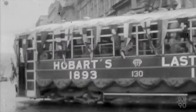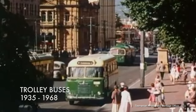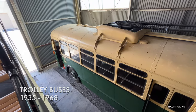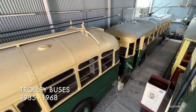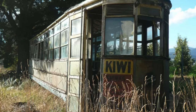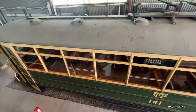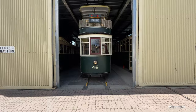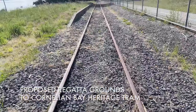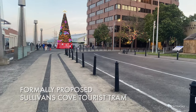So what happened to Hobart's trams? At the time, most lines were replaced by trolley buses, which started with a single route in 1935 and proved pretty successful. One by one the tram lines were closed, replaced by trolley buses or just by regular buses. But the trolley buses themselves started to be closed from 1959, and by 1968 they were also gone. Most of the trams were sold off for scrap metal or used for sheds or outhouses. The only surviving complete Hobart tram, number 141, is on display at the Tasmanian Transport Museum, along with the restored double-decker tram number 46 and a couple of the former trolley buses. Other private organisations and the Hobart City Council have acquired and restored trams back to original condition, and there are some plans to open a heritage or tourist tramway in various locations in Hobart, but none have yet come to fruition.